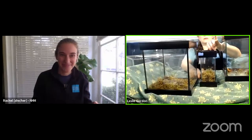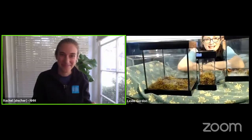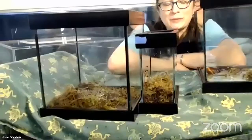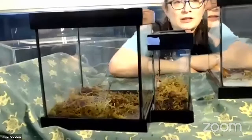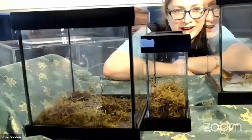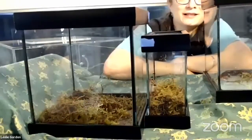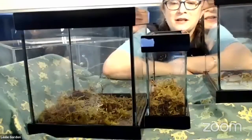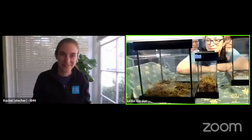There we go. Hopefully you can still see them again. Of these specific tree frogs? Yes. What's really cool is they can actually change their color based on their environment and their mood. If they are a little bit nervous, they're going to blend into the environment around them just a little bit better. Isn't that cool? Even though they're the same species, there's variation within a species, but also they can change when they're nervous.